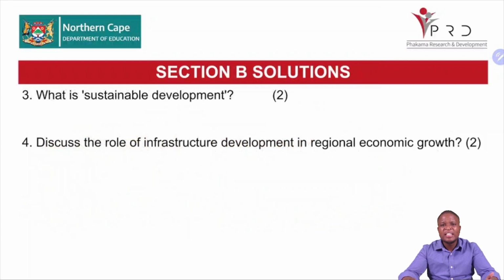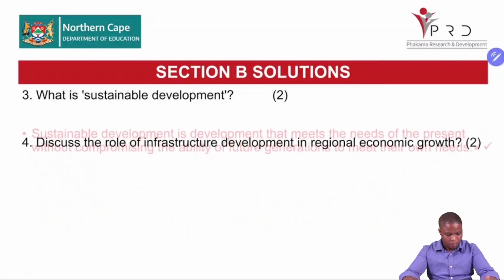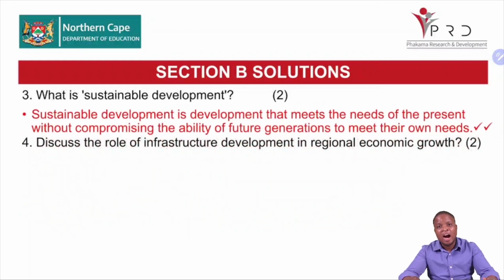If we say we are putting industries through special economic zones in our regions, this industry must not last for 10 years and then after 10 years it shuts down, or 30 years. Then it shuts down. It means that the future generation are not going to benefit from the same development. Right? So you can describe it how you understand it, right?